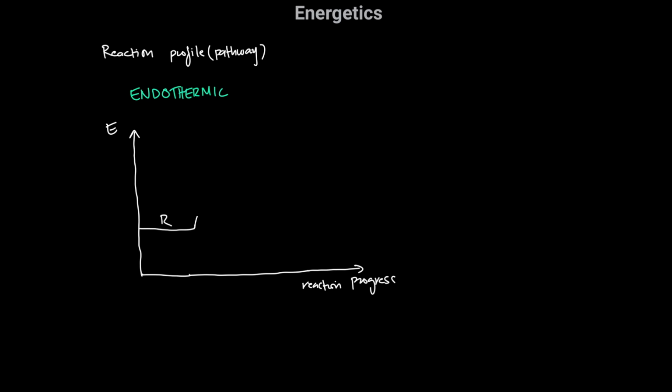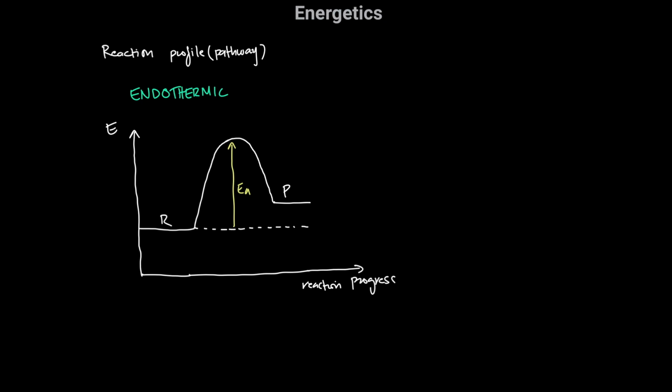The energy needed for the reaction to take place is the activation energy. That will be this one. That's the activation energy. Energy is needed to break the bonds in the reactants, and then when new bonds form, you make the products, and that results in a release of energy. But in the case of an endothermic reaction, the initial energy needed is greater than the energy released. So the products will be higher in potential energy than the reactants.